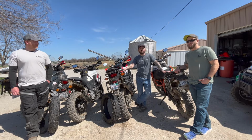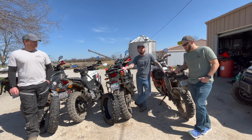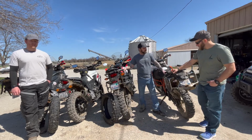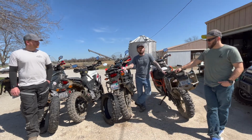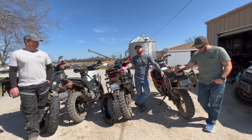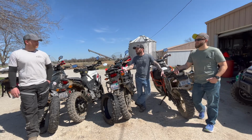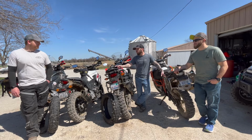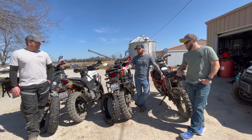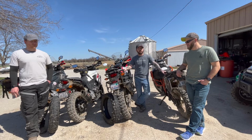We're actually going to haul down there because we're taking three bikes with us and only two riders. But if we were going to ride down, I would have left the Trailmax Missions on. So, like Alex touched on earlier, you're going to sacrifice money for traction. This is a more aggressive rear tire, obviously $200 a pop versus the 805s at $100 a pop, shipped to your door. You're going to get a longer life out of that than this, but to me, I would rather have the traction of this over that. Just me personally. Some people might not agree with it, but that's my opinion.